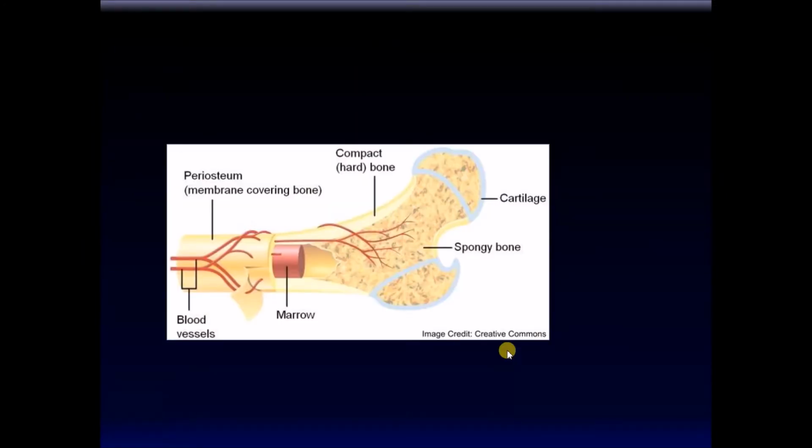As I've suggested before, there's a lot of life inside the bones. In fact, bone marrow is where blood cells are made. So all the component cells of the blood, such as white cells, red cells, and platelets, etc., are made in the bone marrow. There are blood vessels that pierce through the outer part of the bone and enter the marrow, feeding the marrow, so to speak. The very hard outside part of the bone is called compact bone. The softer, spongy type of bone inside is called the spongy bone.